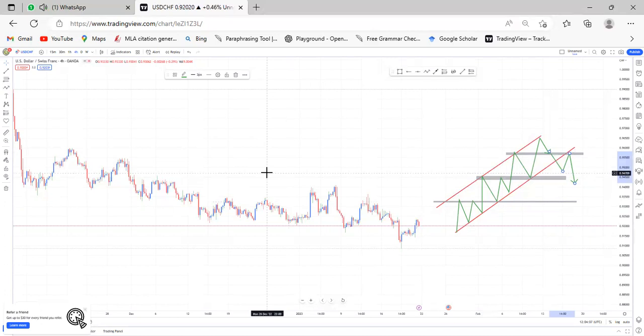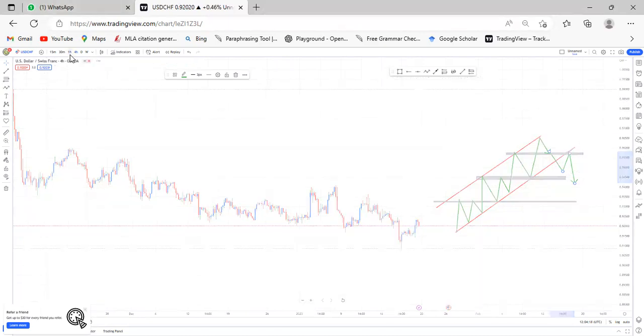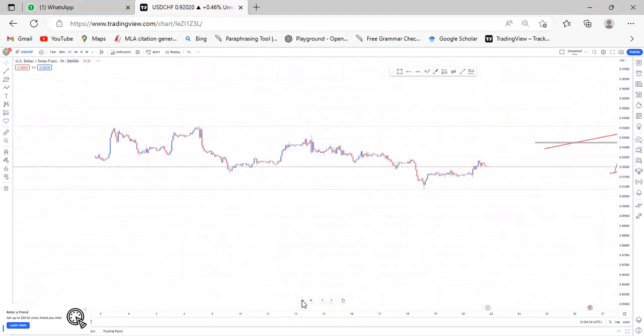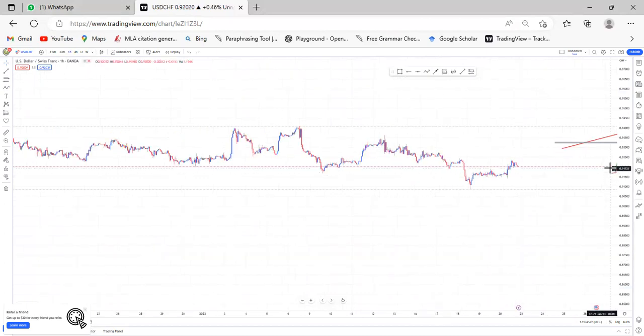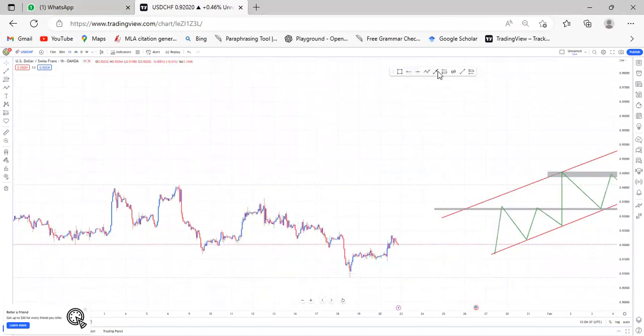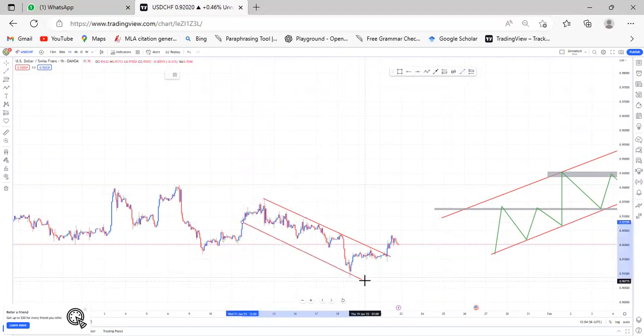Now guys, I want to show you how we can take the trends. For example, this is USDCHF. I've been trading this the whole week. As I say, we are using the lower time frame trends, that is 1 hour, 4 hour. So for example, you can see this. Basically we had this trend over here from here to here to here. Understand? Also from here to here, there was a trend.